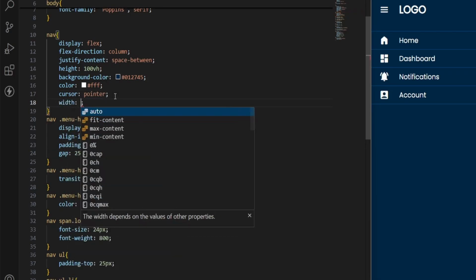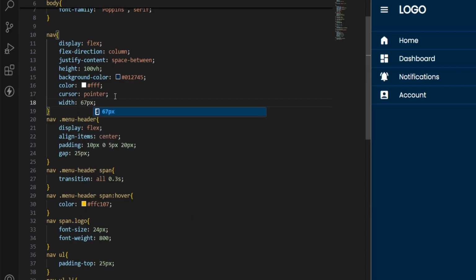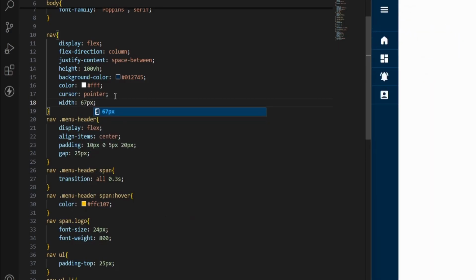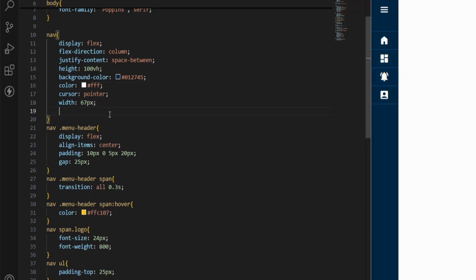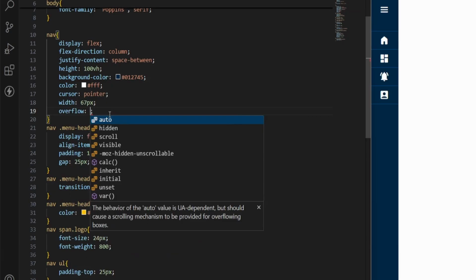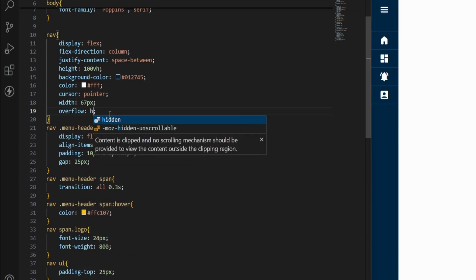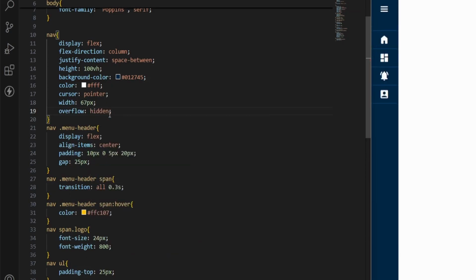So width 67 pixel. As you see, we have overflow. So overflow hidden. Now it's okay.